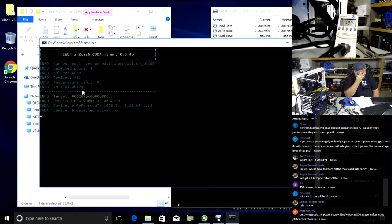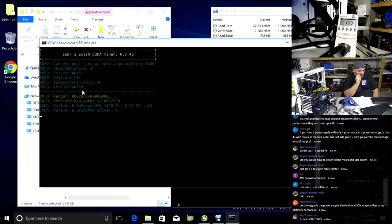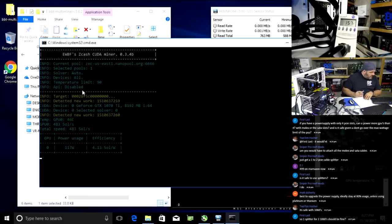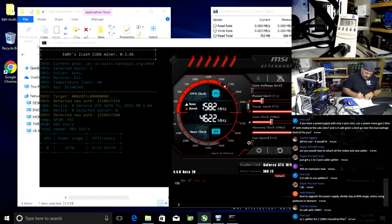$100, $825, $21. What we're trying to do is get that sols per watt up. Going in the right direction. 483, 117, 4.13, and it's at 67.